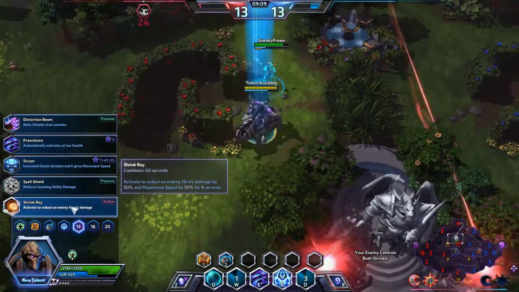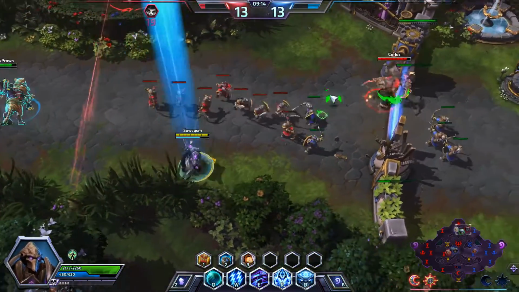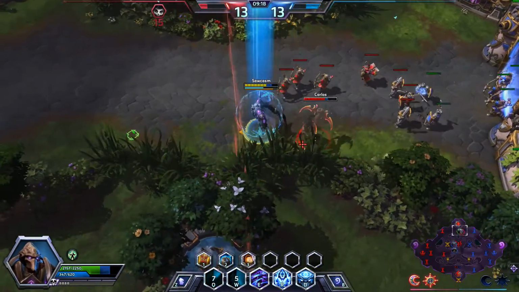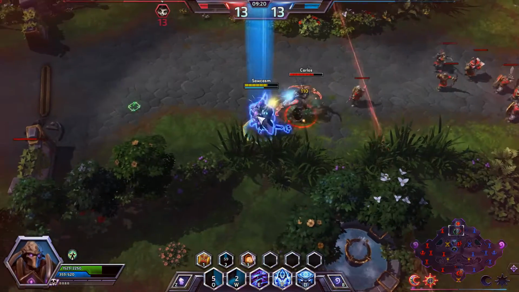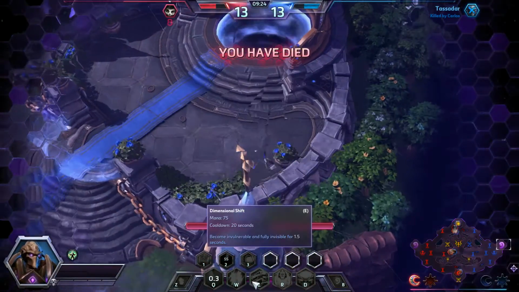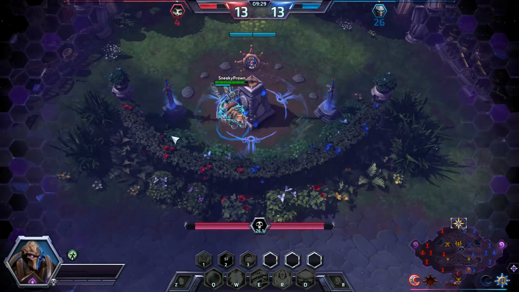We're going to be taking Shrink Ray to pretty much counter Illidan, because Illidan relies on his auto attacks and dealing damage, and that is where the bulk of his damage comes from. But we could pretty much counter him and shut him down. I'm going to place down a mule over there, going to shield up, and there we go. Oh, wow. I forgot to dimensional shift, but it's all good. We did get taken out, unfortunately, not able to react fast enough.